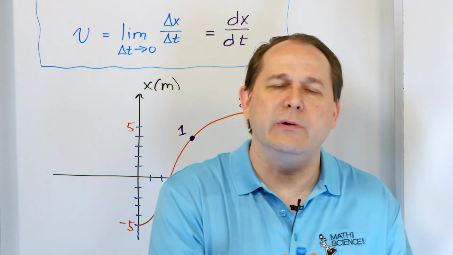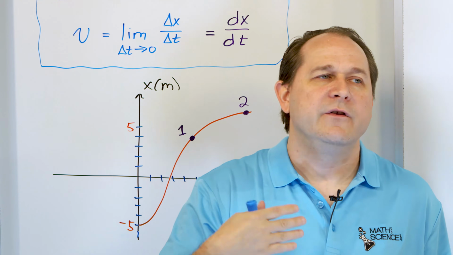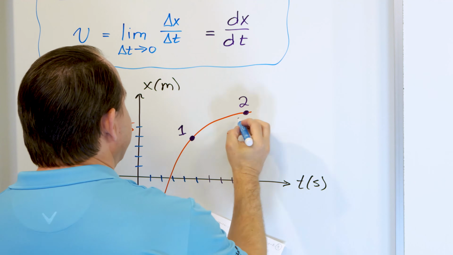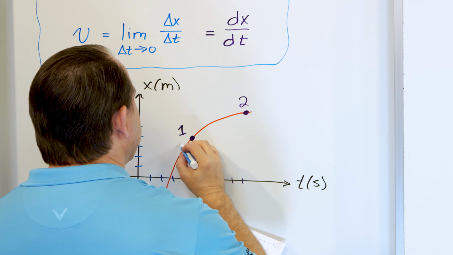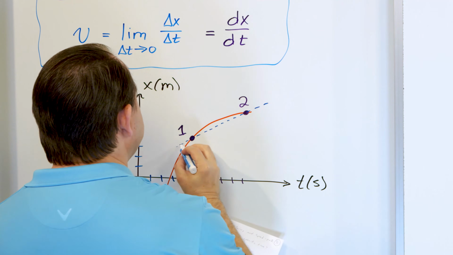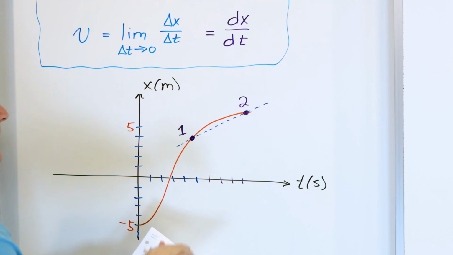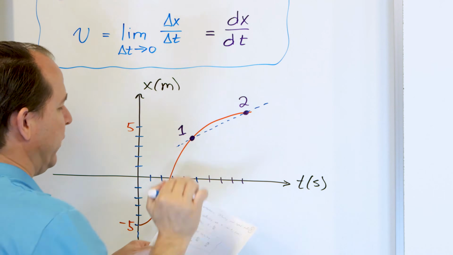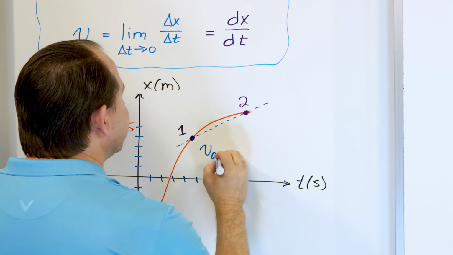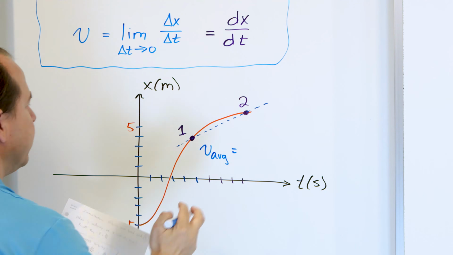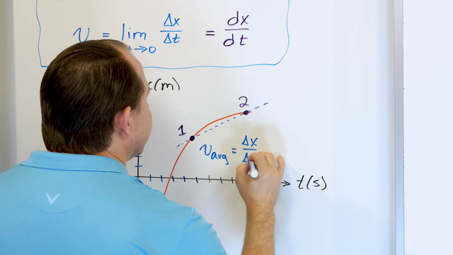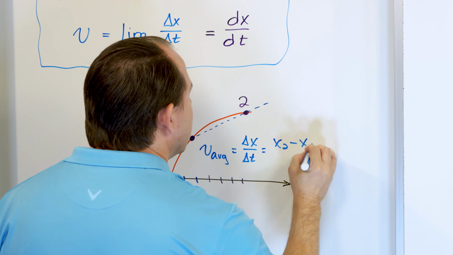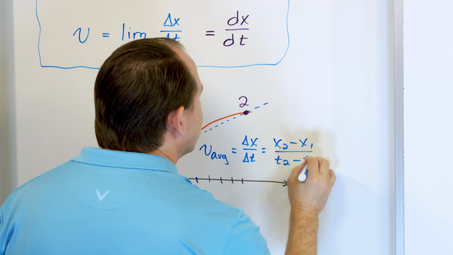We did this a few lessons ago. I drew almost this exact same picture. So how do you find the average velocity between 2 points? Graphically, you're connecting a line which goes through these 2 points right here. So it's the dashed blue line right here. And the slope of this line is the average velocity between points 1 and 2. And so the average velocity between points 1 and 2 is delta x over delta t, which is x2 minus x1 over t2 minus t1.